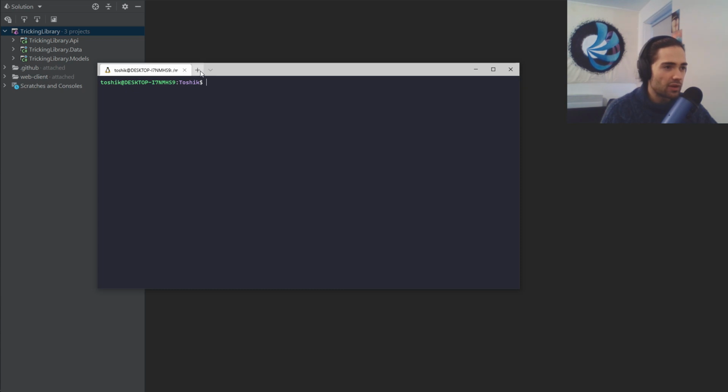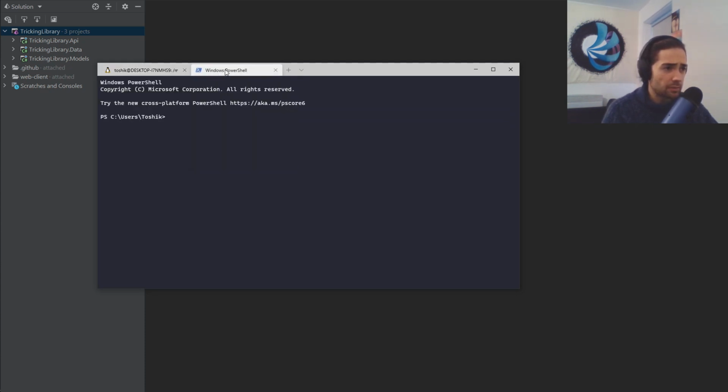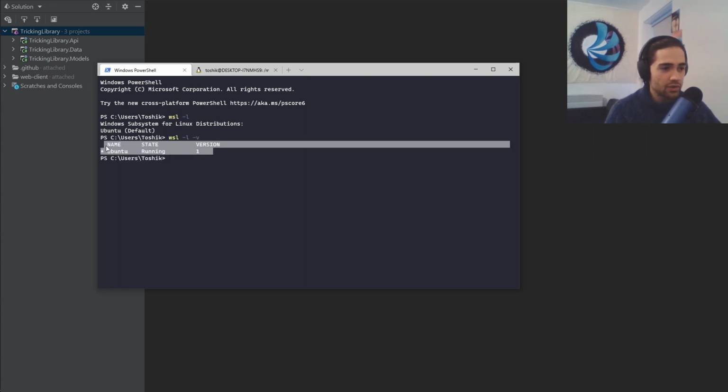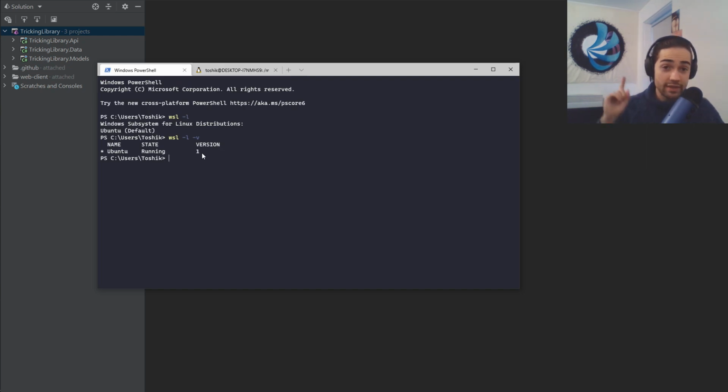So here you can see one of these is already a Windows Subsystem for Linux for me. From this drop down, you will be able to select multiple ones. So I'm going to select PowerShell here, and from the PowerShell we can use WSL. This is the Windows Subsystem for Linux command line. So here we can do stuff like list, and maybe put a verbose flag where we can list all of ours with the version. So this Ubuntu version is actually WSL1.